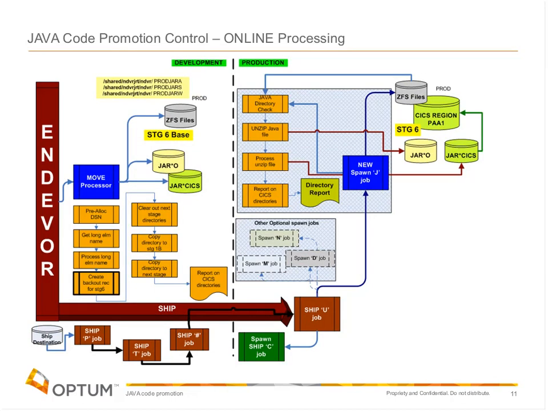One of the things we had to come up with was a way of creating the backout record, because you can't just ship Java. You have to have a backout record right here. So in the move process for Java, we had to create the backout, using the utility, what do I call it, USS, I think it's called. And we'll actually create the backout record so that we can ship using the destination files for Java. And then on the production side, this is the process of the J job to go and update the information. The key thing is to be able to create this backout record. If you didn't create the backout record, no matter what you ran here to move things, the process by which to do the ship would not work.